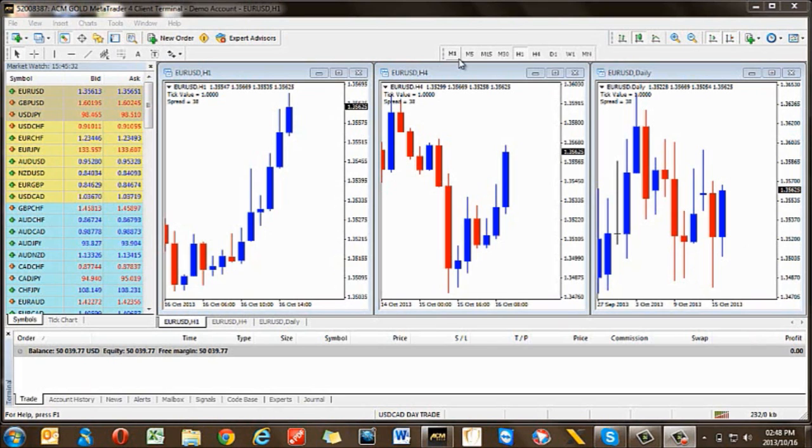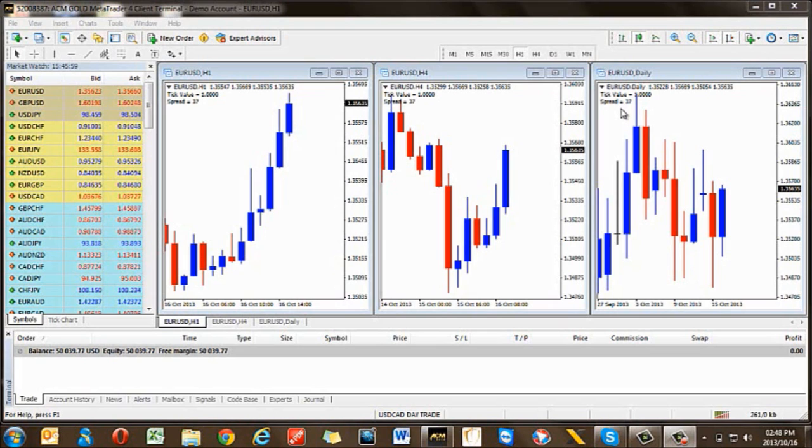I'm sure you'll agree. So I'm going to show you how you can do the same thing by doing it with three graphs set up in front of you, like I have right now. Before I go into that, let me quickly give you a breakdown of the three different types of profiles you can use. I'm sure there's a lot more, but these are the three main ones that people use. Number one, a day trader.